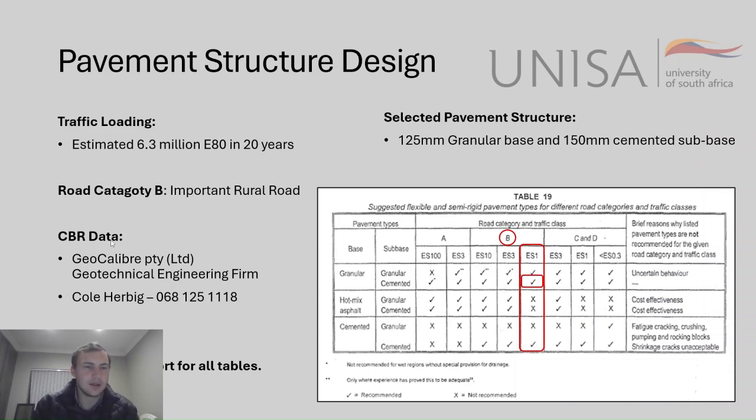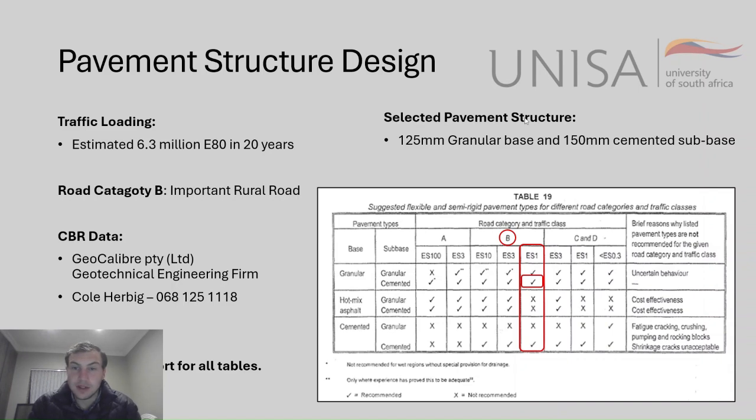Then the CBR data was from GeoCalibre. It's a geotechnical engineering firm here in Bloemfontein. Carl Herbig is the person I've contacted there. You can call him by this number if you want to. Like I said, please refer back to the report for all tables and all calculations here, if you want to.